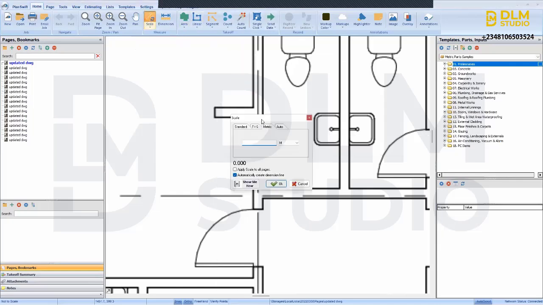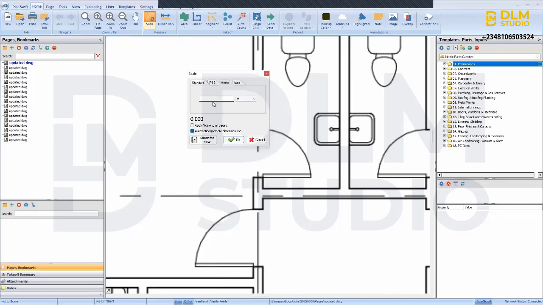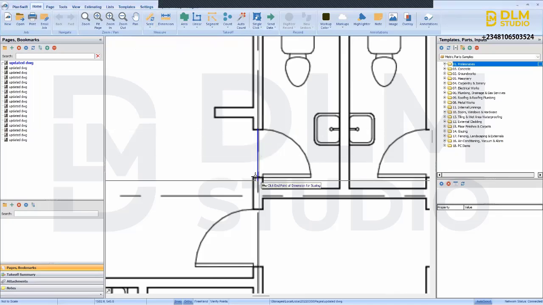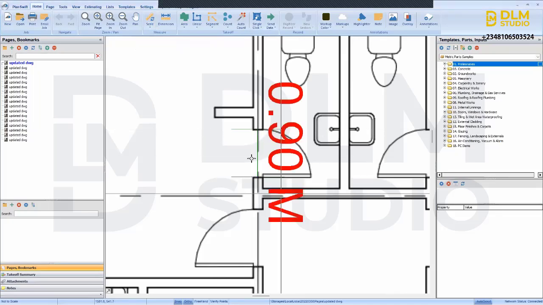Scale. Okay, I did not put it in unit. That's 0.9. That's a 900 mm door. And you pick from this point to this point. That's your 900. Now, for Bluebeam, you pick before you scale. But for Planswift, you scale before you pick. How to understand it? You put the dimension before you pick the point in Planswift.